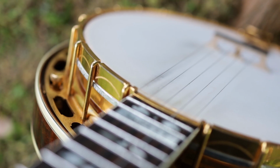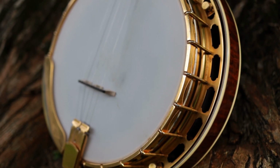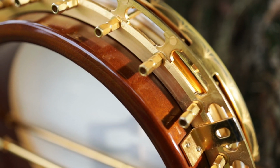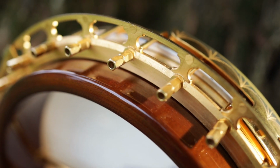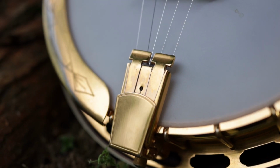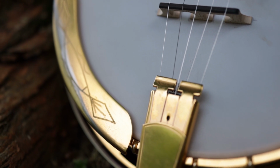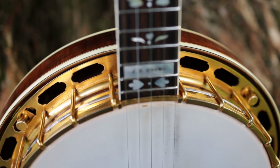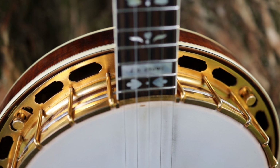They were hand engraved, but the true showstopper is the burnished gold plating. There's nothing that compares to it in the modern era. Trust me, I've looked at just about every single example, and I'm desperately trying to find a plating company that can replicate that, because I've got a set of new old stock burnished gold thumb screws and resonator wall lugs, in case I find someone that can get close. That way I can send them a sample so that I don't have to take anything off Goldie and get it lost in the mail.